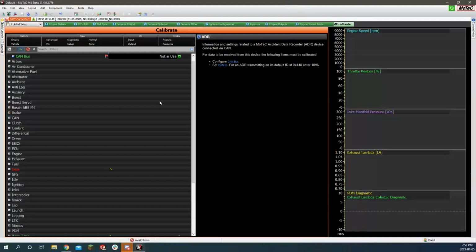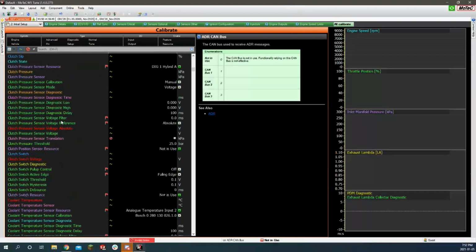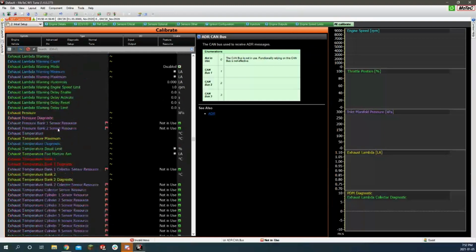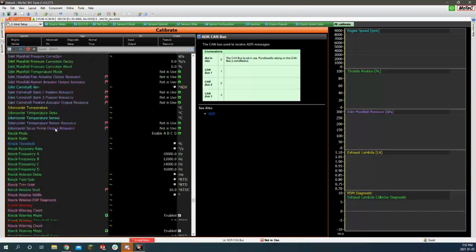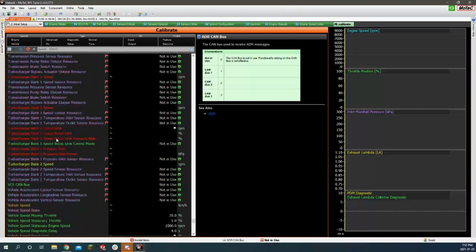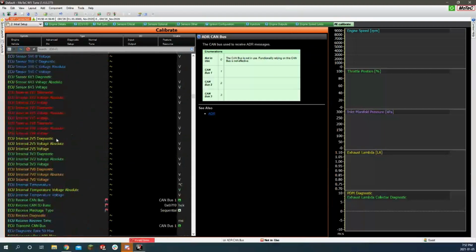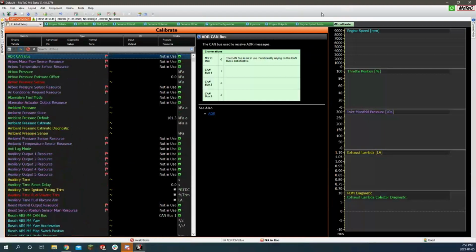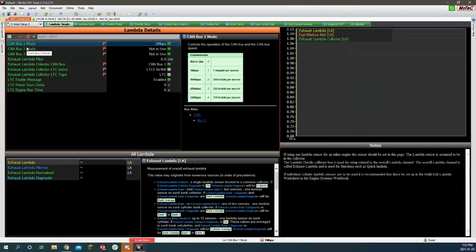Okay. At the end of most of these workbooks that Motec has provided us with in their default workspace, they just have an all calibrate. It's where you get all the different parameters. So you can display it as a tree or just all of them. And that's basically all the stuff that we went through. It's just not categorized quite as neatly. You can see there are lots of different parameters, and we've already gone through all these in the other workbook pages. So that was the most boring workbook.